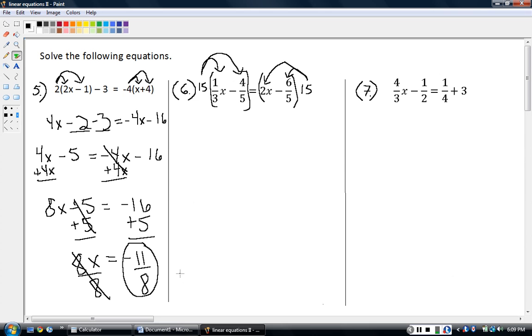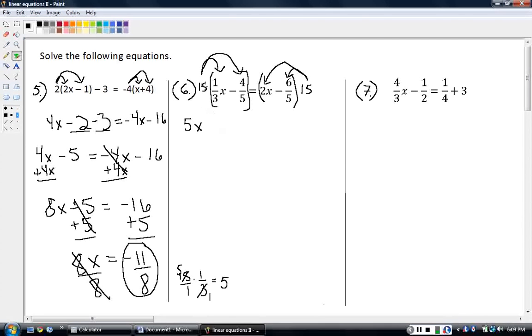So what's 15 times 1/3? Well, it should be 5, but let's find the work here. So 15 times 1/3. Remember doing this? If you want, you can put the 15 over 1 and do this. 3 goes into 3 once, 3 goes into 15 5 times, and multiply across. 5 times 1 is 5, over 1 times 1, which is 1, so it's 5 over 1, or just 5. Right? So that's my x term. So 15 times 1/3 x is 5x.